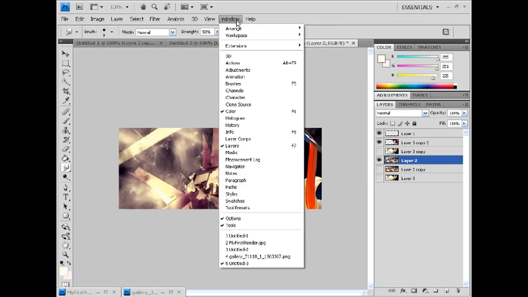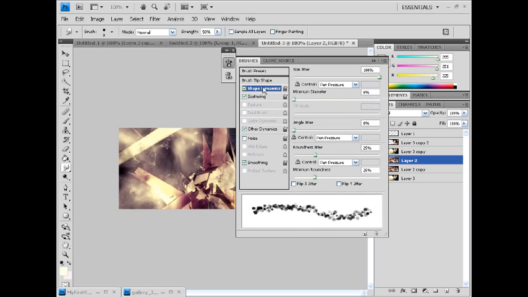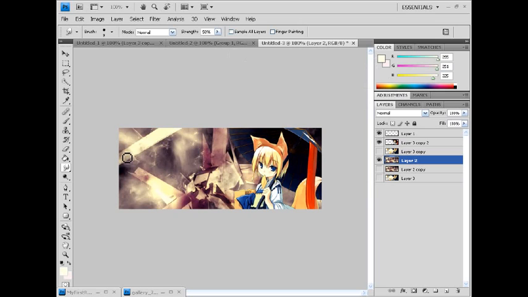Okay. With our background layer, we're gonna smudge this. So you grab your smudge tool, and then you'll go to Window, Brushes, and then in here, you'll go through Shape Dynamics, make the size jitter 100%, make the roundness jitter 25%, the minimum roundness 25%. With the scattering, make it about 227%, count 1. And then with the strength jitter, you want to make it about 80% and make the pen pressure the control. And then we'll close it.